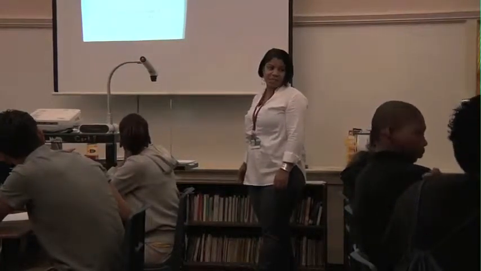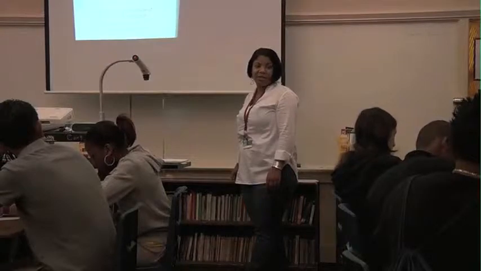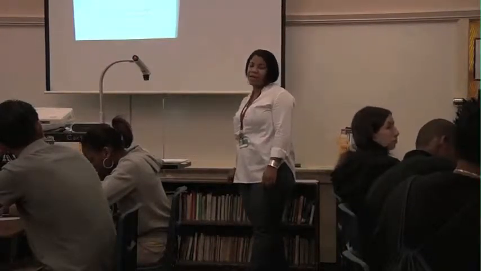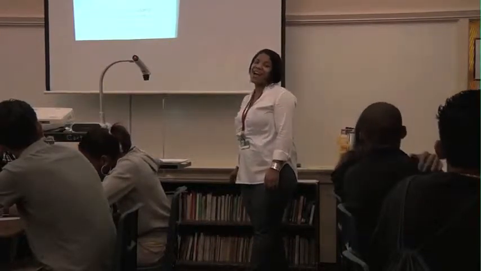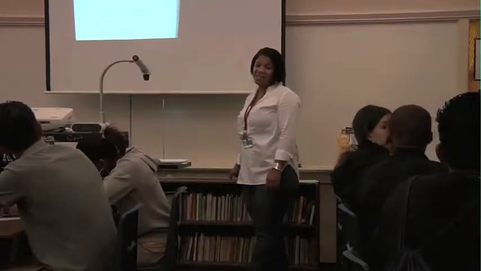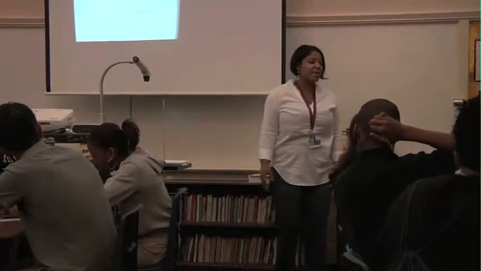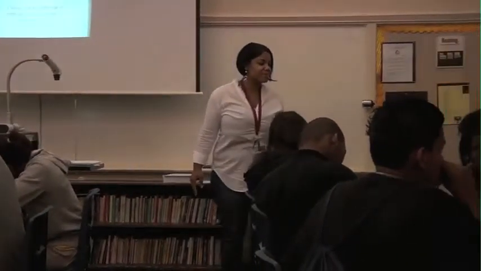Go ahead, Jared. Narrative poem. We did narrative poems. And what's the last one we've done, Yvonne? The easiest one. How many lines does it have? A haiku. How many lines does a haiku have? What's the syllable pattern? 5, 7, 5. All right. So choose whichever one you want to do.